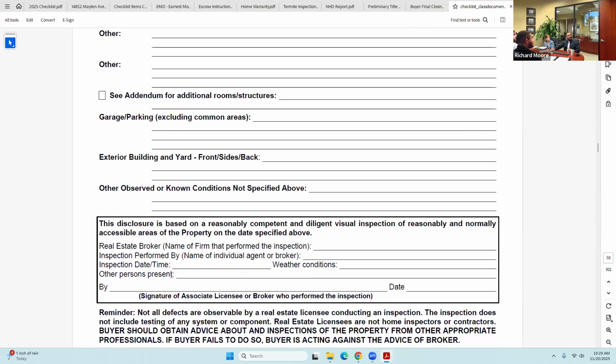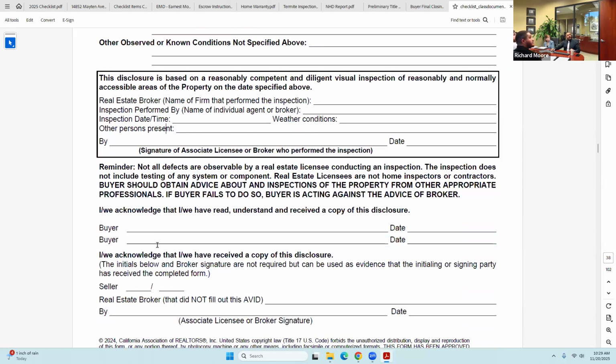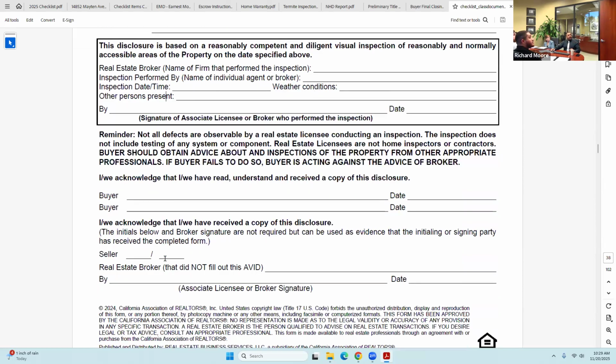And then you as the agent are going to say that you inspected it, what the weather condition was like, whether it was sunny outside or raining or whatever it is, what time, and whether anybody else was present. And then you sign it. You have your buyer sign it, or your seller sign it, whoever you're representing. Once they sign it, you send it to the other party, and then they sign it, and their client signs it, and they send it back to you. So there should be one provided by you, and one provided by the other agent as well. So we should have 2. On there, you're going to say it's provided by the list side and the buy side.